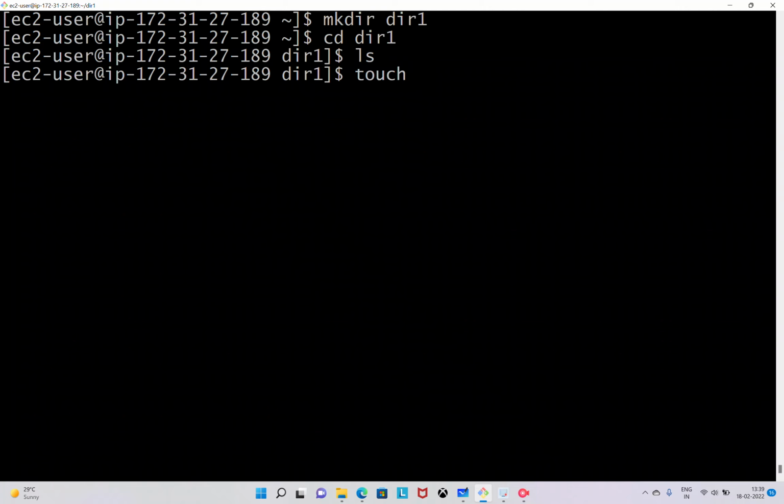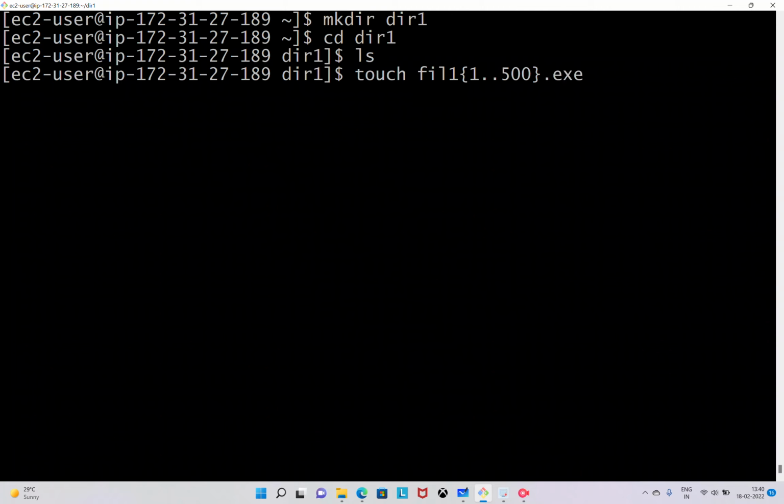Perfect. So let me create some files. Now using touch I can create 100 files at an instant. The files should have the same extension. Watch this. touch file, open curly bracket, 1 dot dot, how many do you want to create? 500. Yes, you can create.